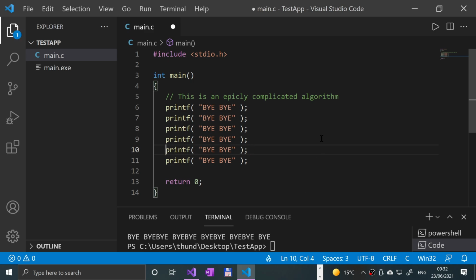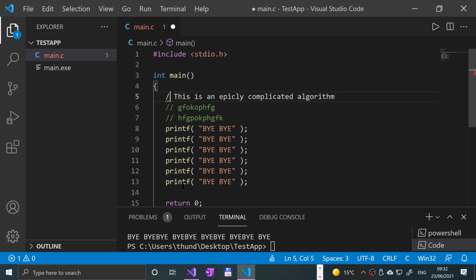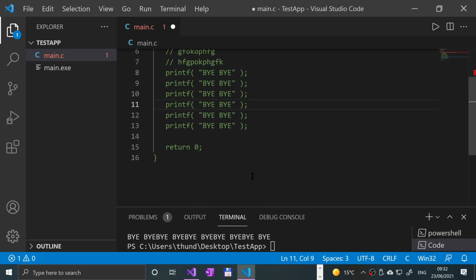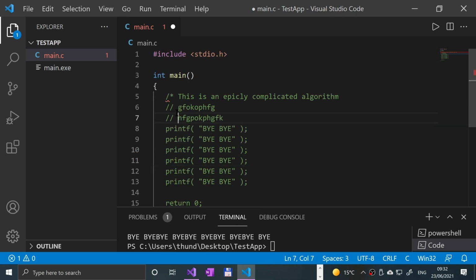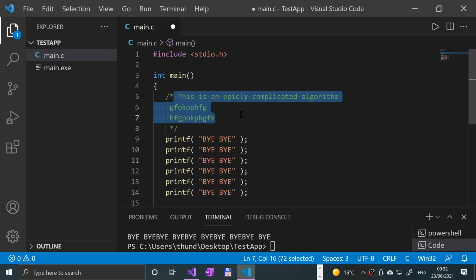And the other type of comment is a multi-line comment. So let's say if you wanted to do something over multiple lines, you would usually have to do something like this using the double forward slash method, or what you could do is this. You put a forward slash, then an asterisk, and this comments out all the lines of code until it hits an asterisk forward slash, and that's it. Anything between that is commented out.